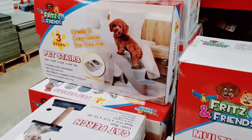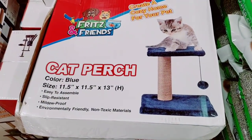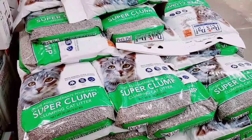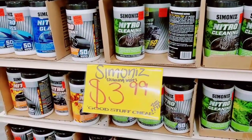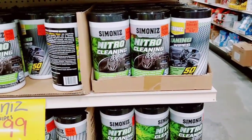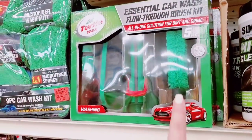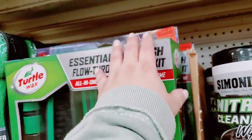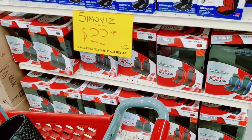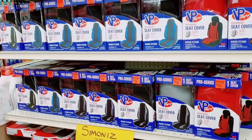This music is messing me up, sorry. They have dog pet stairs, a multi-tier cat condo, this cute little cat perch. $5.49 for the super clump clumping cat litter — it's 20 pounds. They have a lot of cleaning wipes for the car — glass, leather, fabric — $3.99 for these by Simons Nitro cleaning wipes. Also a brush kit for $19.99. The wash set is $7.99. Two-pack seat covers are $22.99 and individual ones for $8.99 — red, blue, brownish gold.